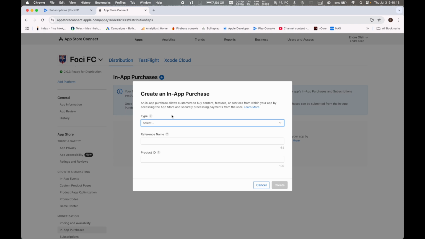So when the user purchased the item and downloaded it or used it, and your application makes sure that it is reporting to the App Store that the feature or the purchase is consumed, then the user can purchase an additional one.